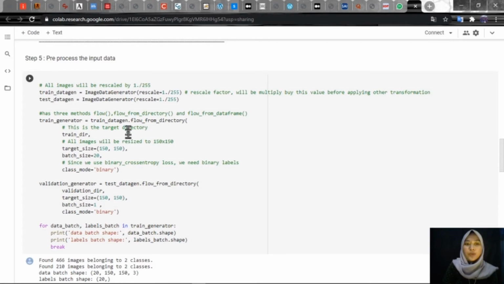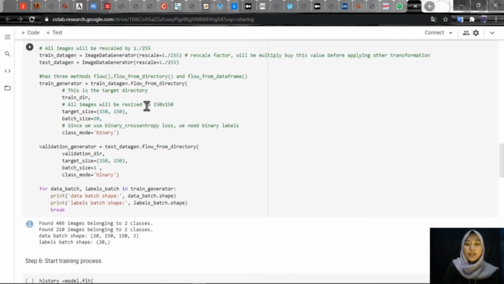Next, we will pre-process the dataset. The files saved in the Google Drive will be pre-processed in this program, starting from the ImageDataGenerator, with the parameter rescale 1 per 255.